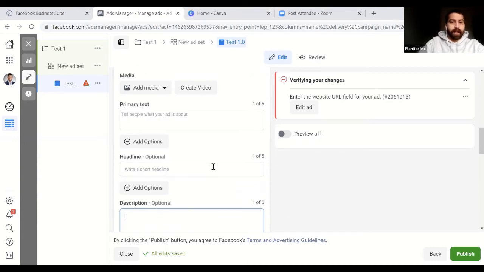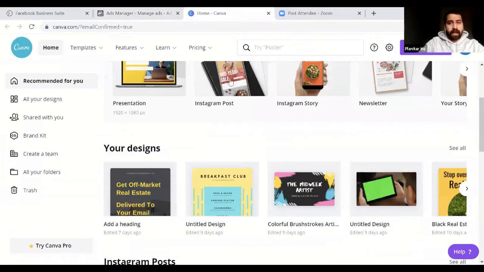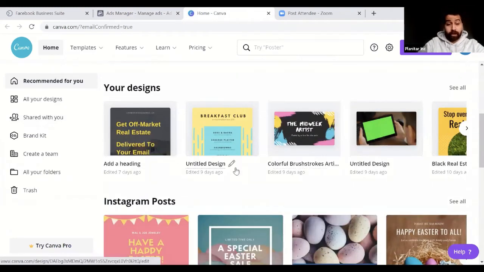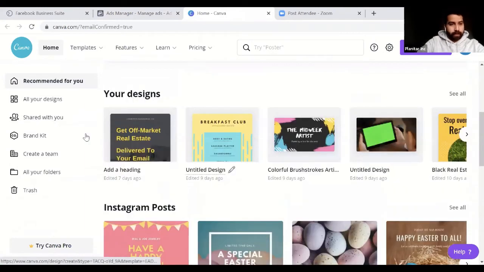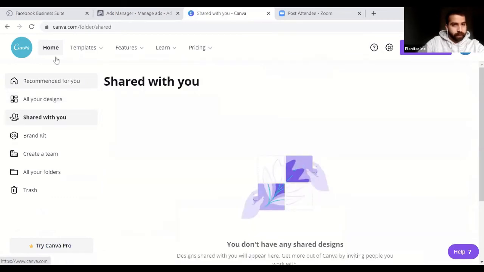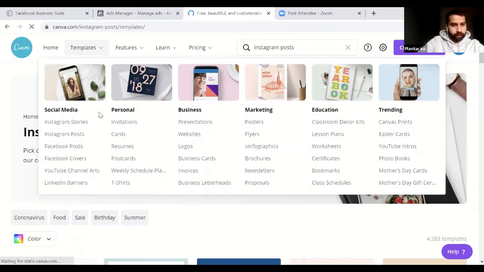So in this case, I'm going to give you a very small example on how to make a quick image. I just go to canva.com. I'm sure most of you are aware of it. If not, canva.com, basically sign in with your email. You can get a lot of creatives here, a lot of videos you can use as well. So let's try photography. Nope, don't want that. Let's try templates. Let's do Facebook post. Oops, wrong.